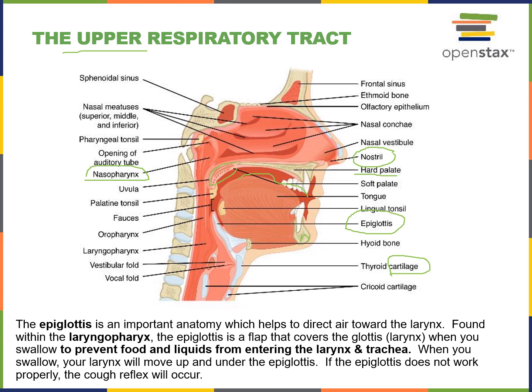And you know that when you open your mouth and say, ah, there's a little thing that sort of hangs down at the back of the throat. That's called the uvula. Those shelf-like structures that I was saying help to create a bit of turbulence, and that have passageways between them, are referred to as the nasal conchae, and they increase the surface area over which the air will flow so that the air will be warmed, humidified, and cleaned.